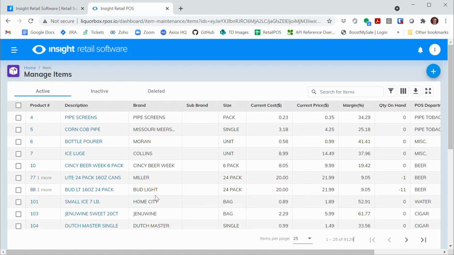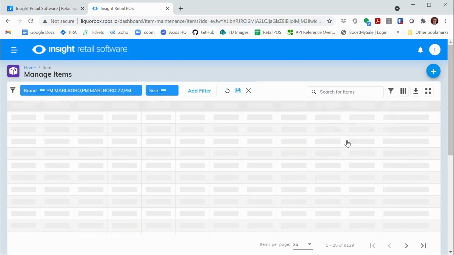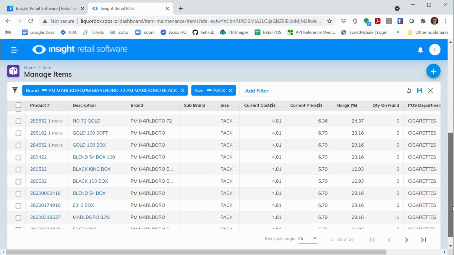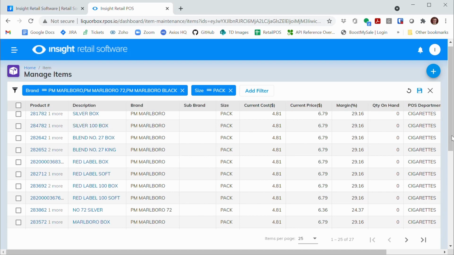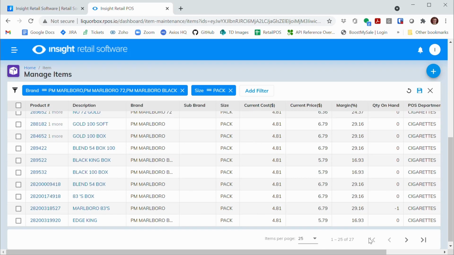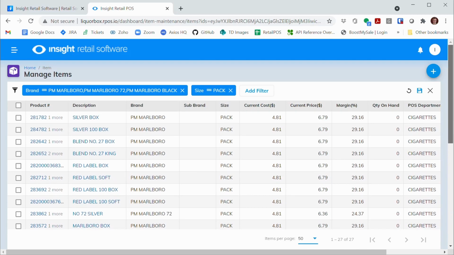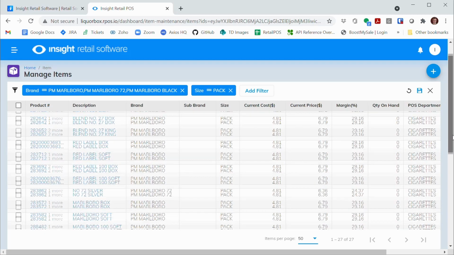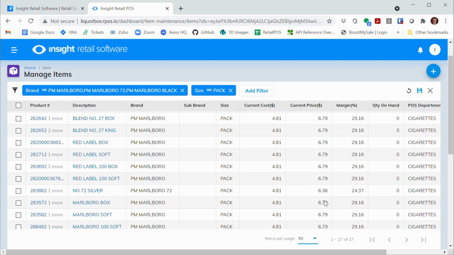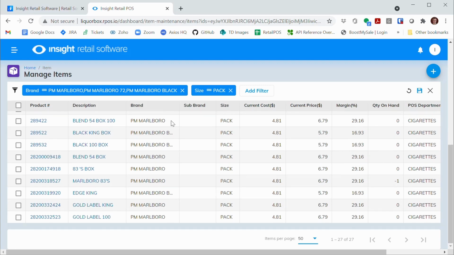Go into items. I'm going to use a filter I built before as the first example, and I'm going to use these Marlboro packs. To use the multi-edit, the first thing we need to do is get the products on the screen that we want to work with. In this case, this is showing 1 of 25 of 27 records. So we need to set this to 50 so that the grid will contain all of the products. Now, in this particular case, I know I'm going to take a certain group of Marlboros and I need to change their price. But if I look closely, I can see some of them have a different price. So I don't have this filter set just right to grab everything that I need to grab.